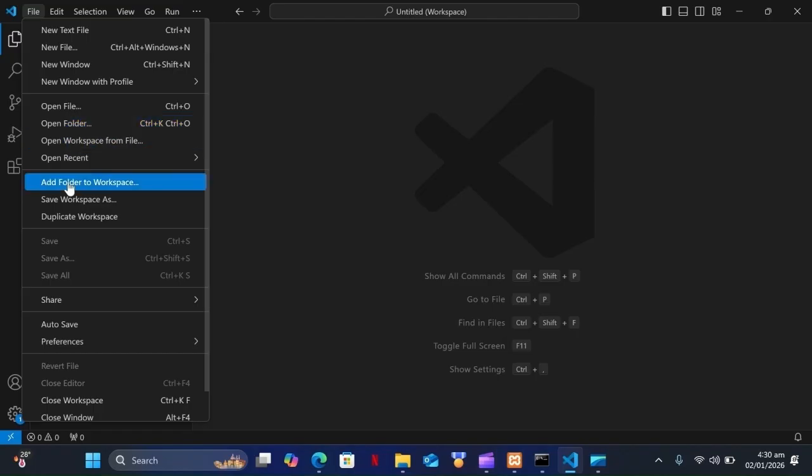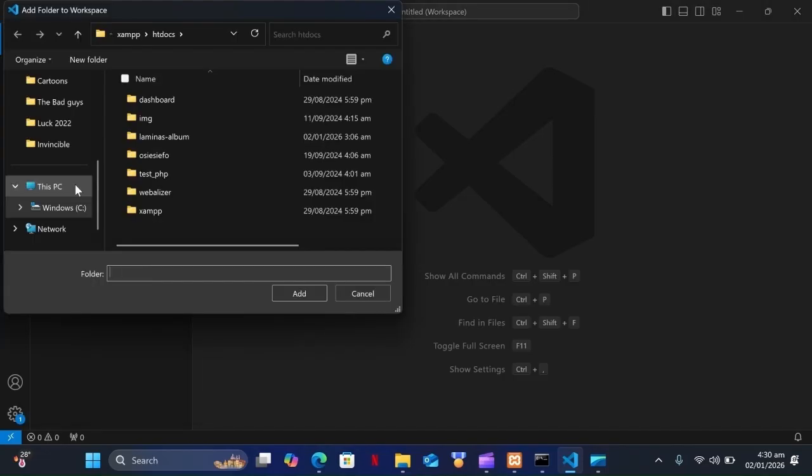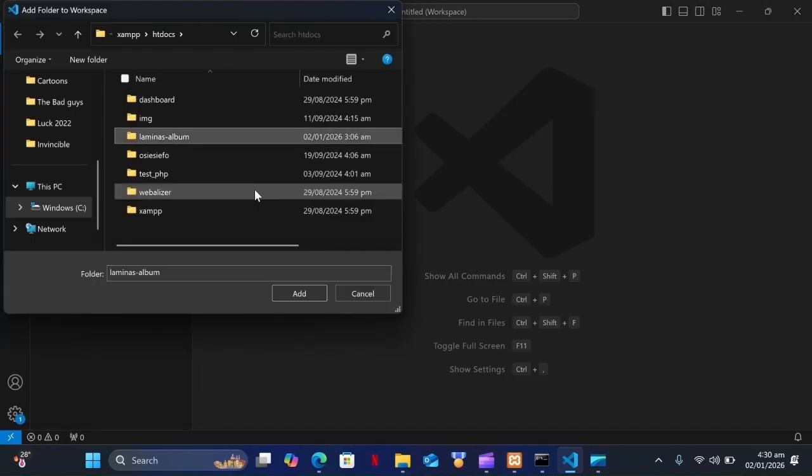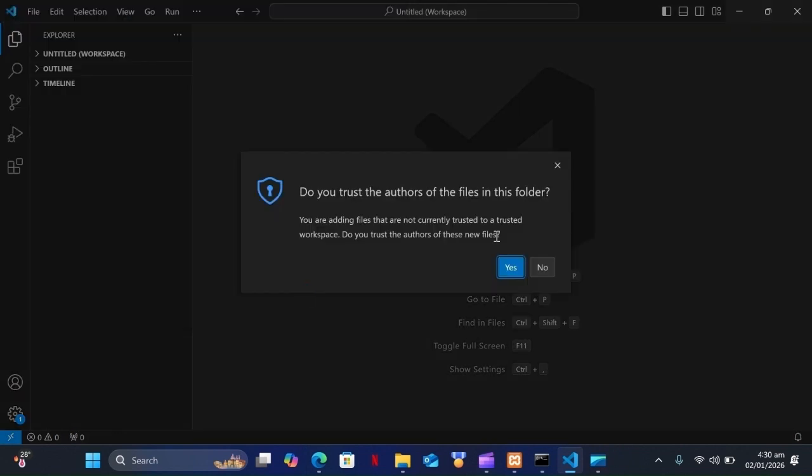Okay, add folder to workspace, or album. Yes, I trust.